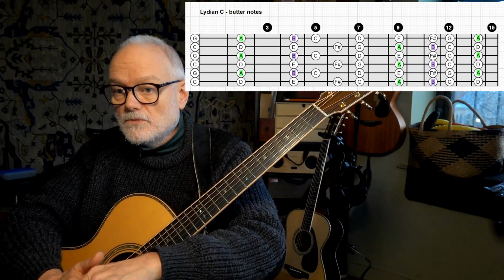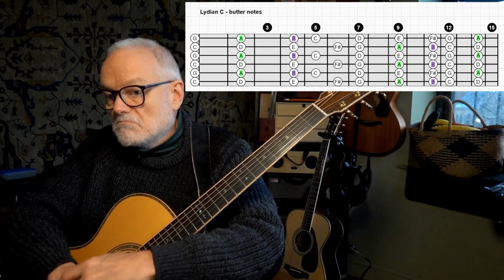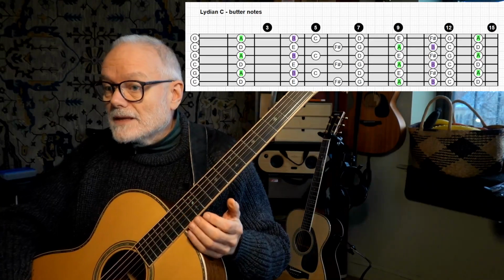Or you can move quickly if you're a bebopper, you try to change chord approximately every half a second, right? And then get as many notes in between those chord changes as you can. That's another way of doing things.